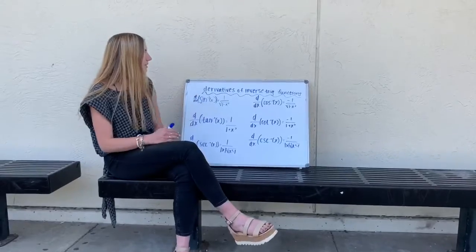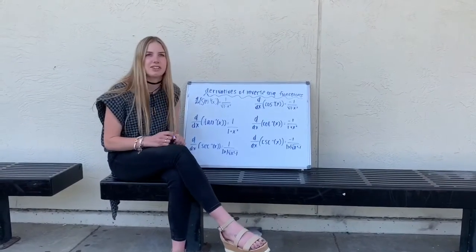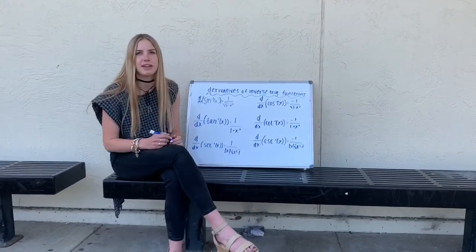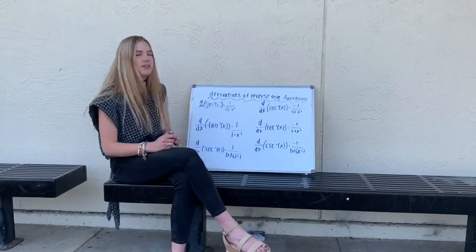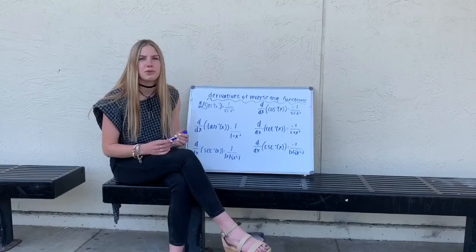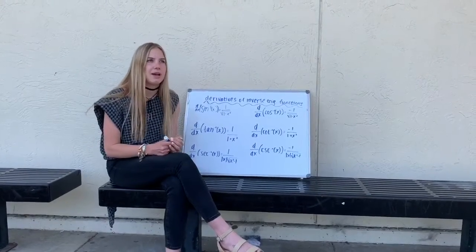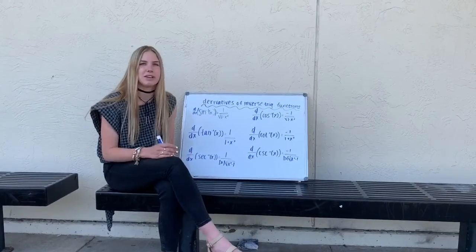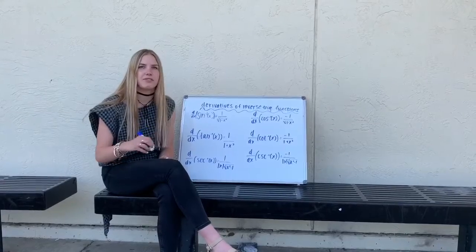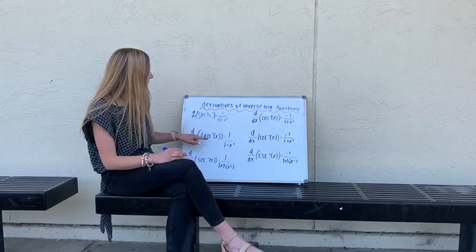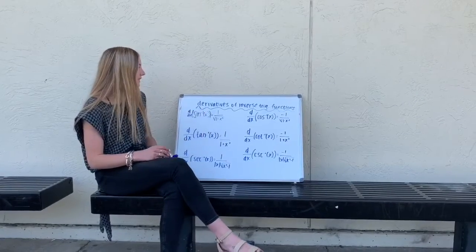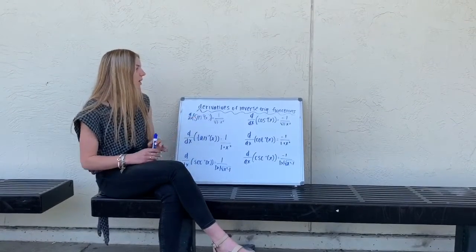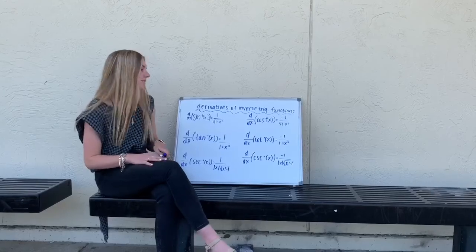Okay, so the next thing we're going to learn is derivatives of inverse trig functions, and as Buddy will show you in the example, you can solve for these derivatives using implicit differentiation using right triangles, but in tests and during the AP tests that will take a lot of time if you try to solve it every single time there's one of these problems. So it's important just to try to memorize these inverse trig functions, and although it might seem hard, all you have to do is memorize 3 functions.